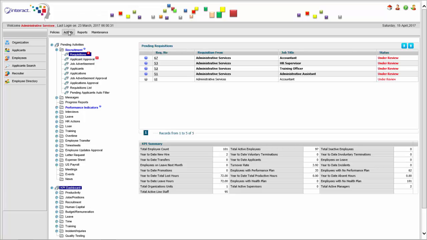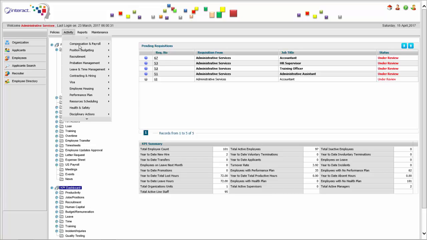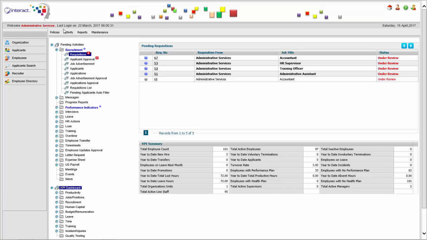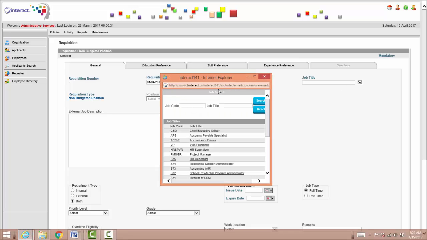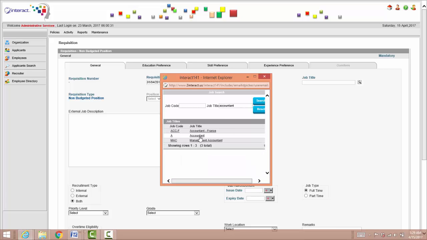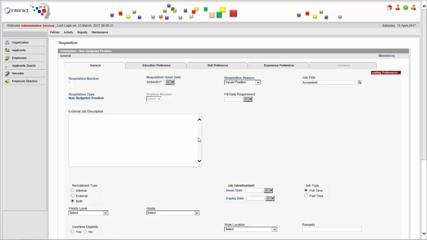The way that works is you initiate, first of all, a requisition. Now this is done from the organization unit level. That's where we log in, and we will issue a requisition right here. And we will choose, in this case I do not have my position budgeting turned on, so I can request and fill requisitions for anything that is approved. Let's say I'd like to have this filled by the end of the month.